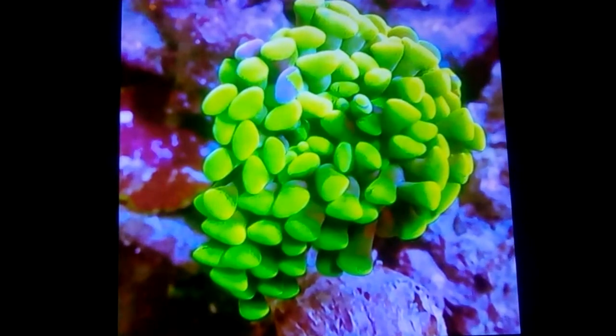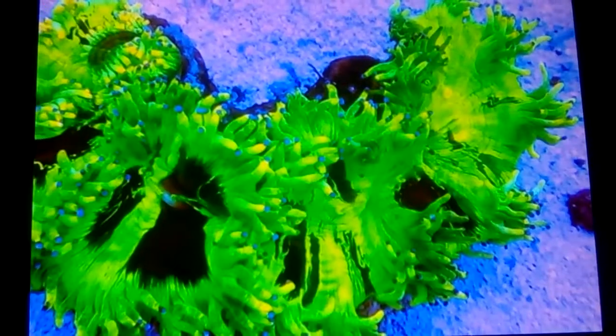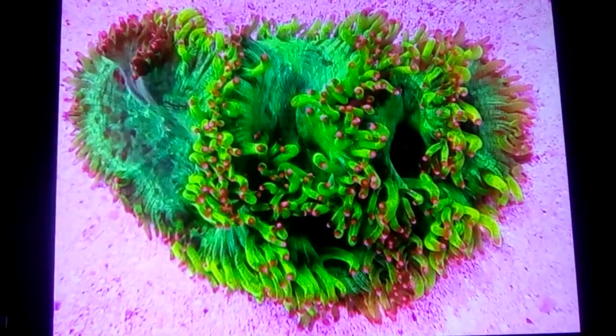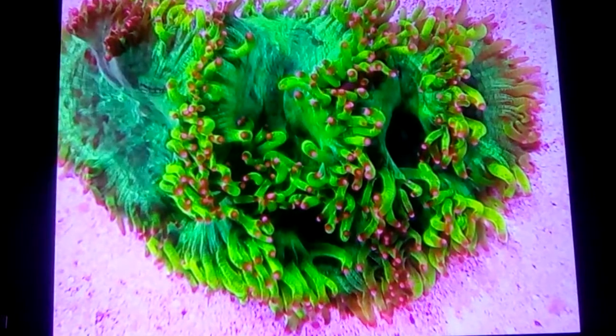There's a hammerhead that is just kryptonite color. So you can see the hammerheads look quite different. There's a kryptonite elegance with purple tips. And here's one with pink tips. Like I was telling you before, so you can see the variation on them.